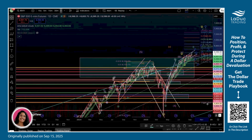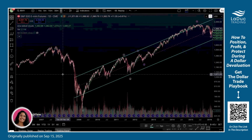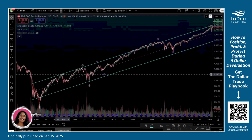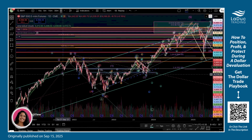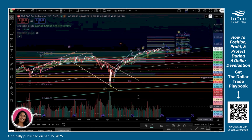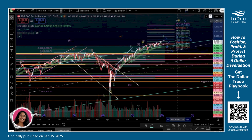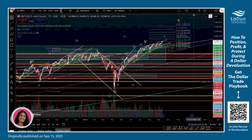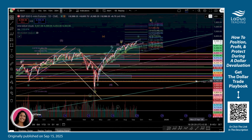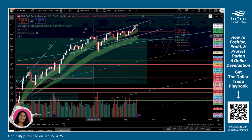But yeah, bigger picture, I just want you to keep an eye that this is a chart that I've had from 2009, and every time we've gone above the channel, we have had an extended sell-off. So do keep in mind that we are kind of in, I wouldn't say a blow-off top in the bigger sense, but we will have a very extended correction once we move up here. We will have a lot more room to the downside at that point. Keep an eye, but yeah, for now, you can see we are hovering here.